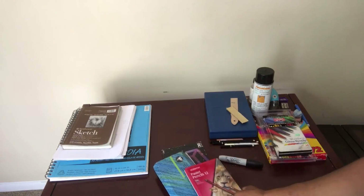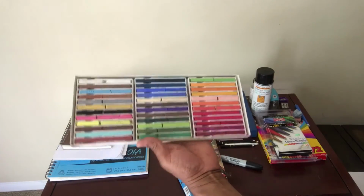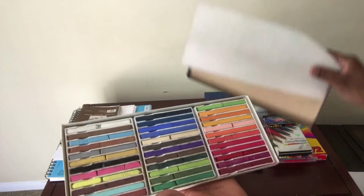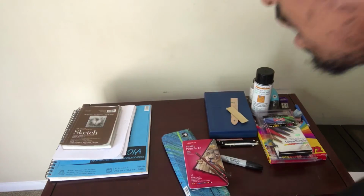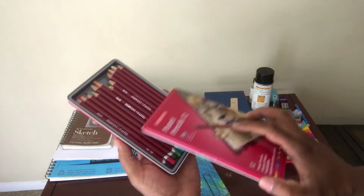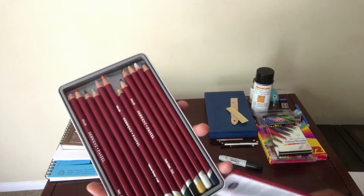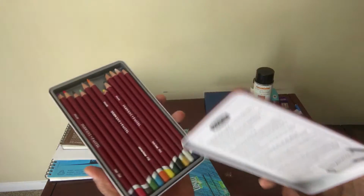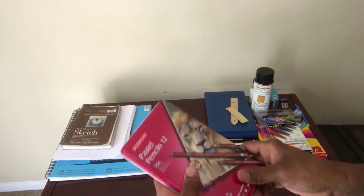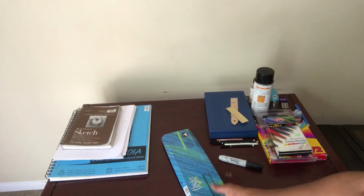I also have a Prismacolor set of soft pastels, and this is what I get my details in with a little bit and get some real brilliant colors in. Then I have my pastel pencils, Derwent pastel pencils, and this is my really detailed work that I get in, and fine lines and things like that. I like them a lot, actually. That's what I usually use.